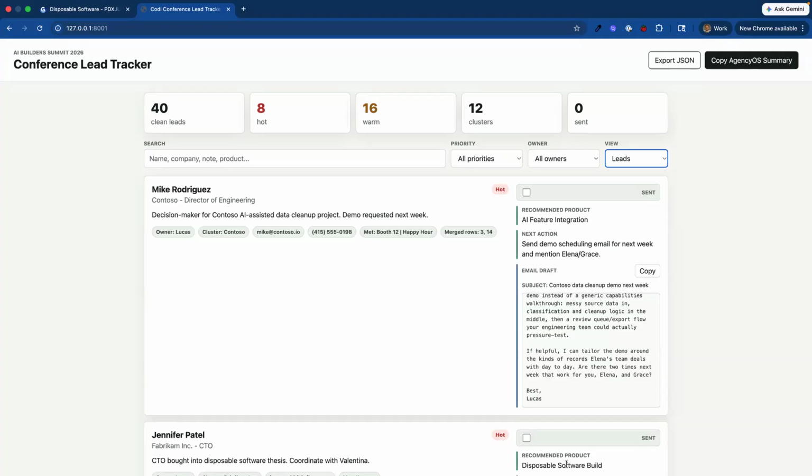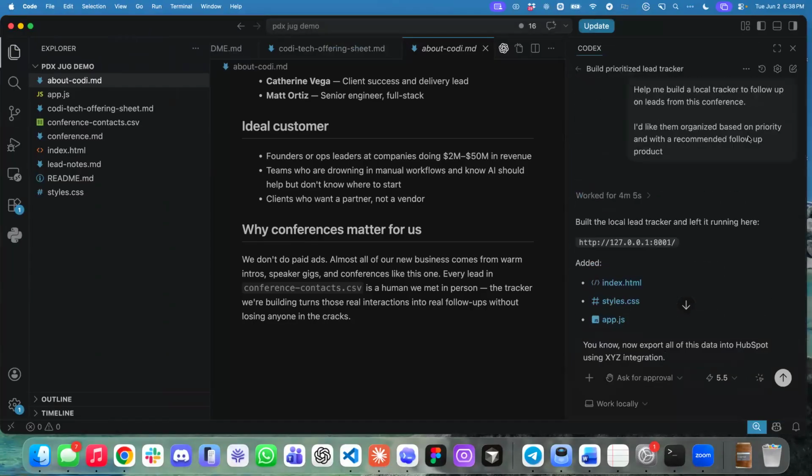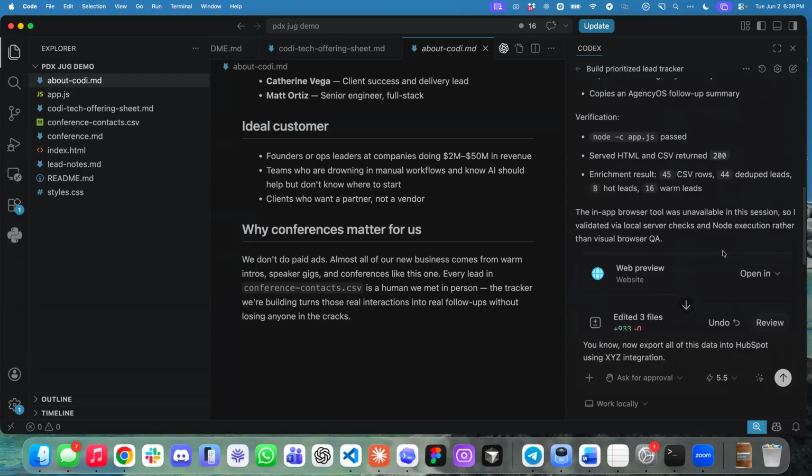When I'm spinning up an agent, in this conversation here, even though this interface is chat, and by the way, you could also be doing this via API, you see it shows the amount of time it worked, 4 minutes, 5 seconds, because we've given it a goal. It's going to work an unlimited number of times, calling itself in succession until it believes the problem is solved or I run out of API credits.